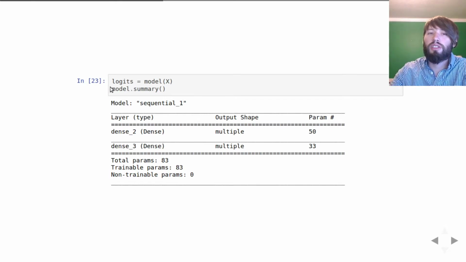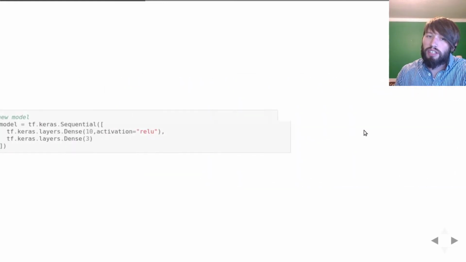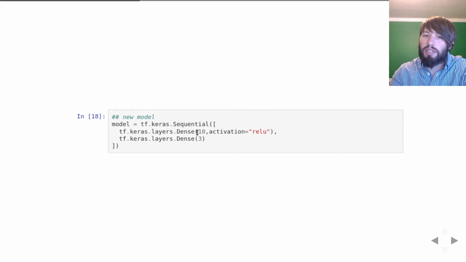And so if we just look at the summary for this model, we have our first dense layer. The number of parameters here is 50. So if we think about this, it has an input shape of 4 and an output shape of 10. So there are going to be 40 parameters in the weight matrix that's constructed. And then there are 10 different biases or intercepts.